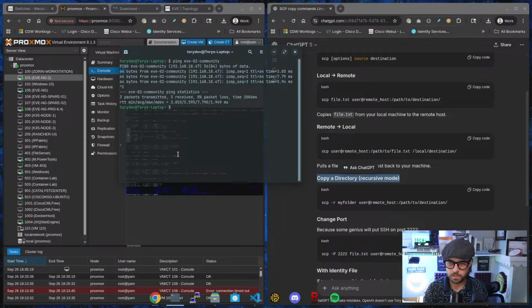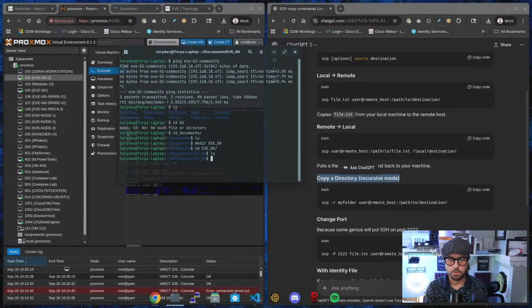Go ahead and build this command. So we'll do scp -r. Let's go into documents and then make a new directory. Backup. And then we'll do scp -r.